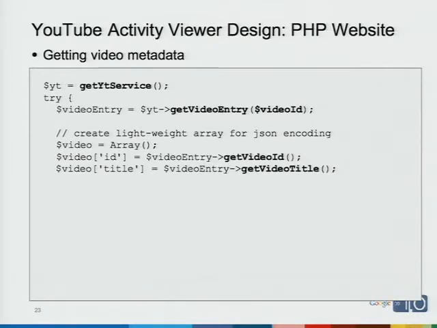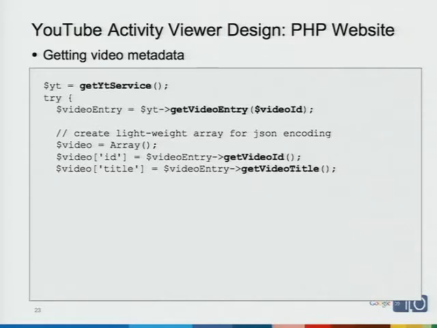And the next thing we're doing is, like Jeff mentioned, we're creating our own JSON here. This is very simple to do in PHP. You just create basically an empty array, and then you use the JSON encode function. In this array, I've skipped a bunch of the code, but we're getting the relevant information that we care about. So we get the ID, we get the title, and so on. All the stuff we want to display in our front end.